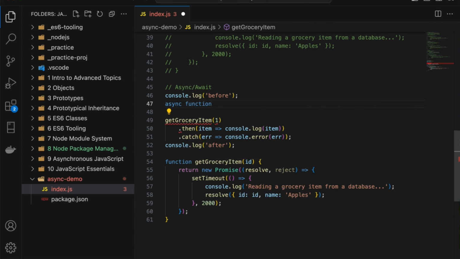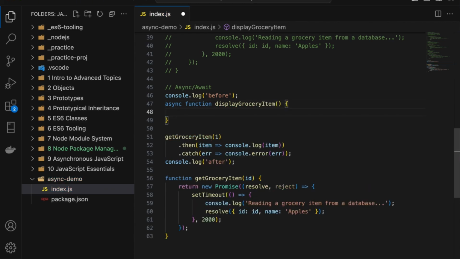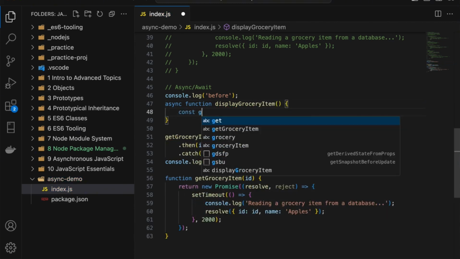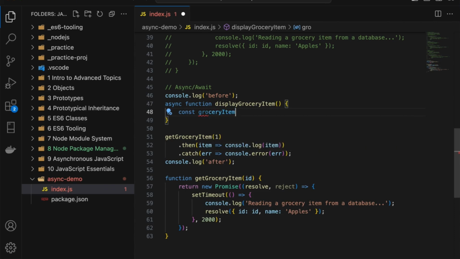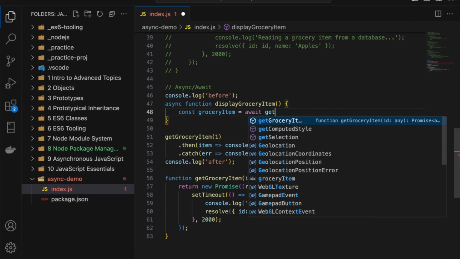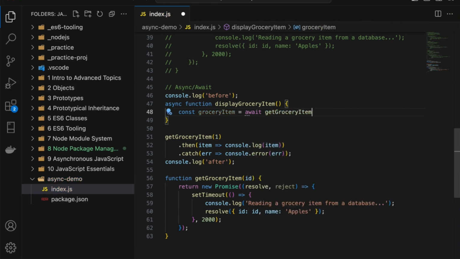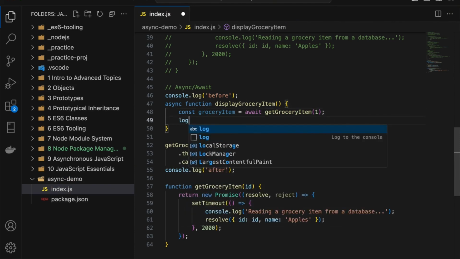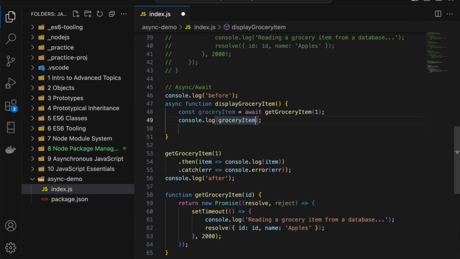So I'll name the function displayGroceryItem. So we will say grocery item. Then we'll use another keyword, await, and then we will specify our function, which has the asynchronous operation. So in this case, the setTimeout function. Then we can simply log it out. Grocery item.